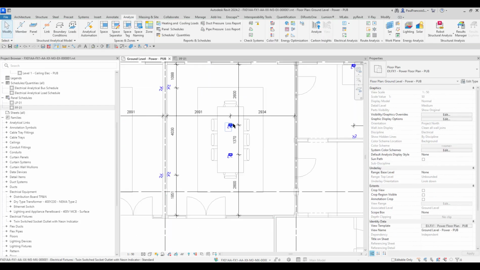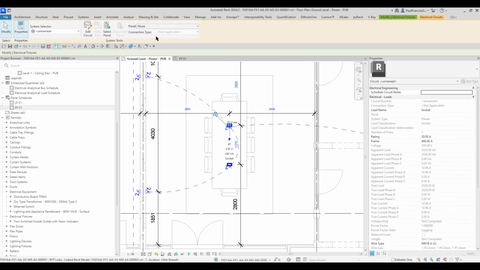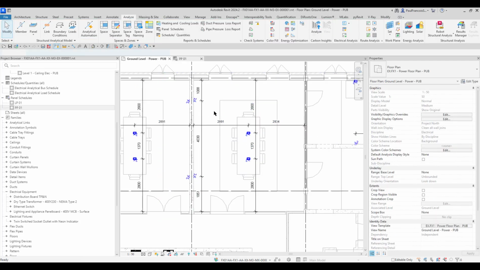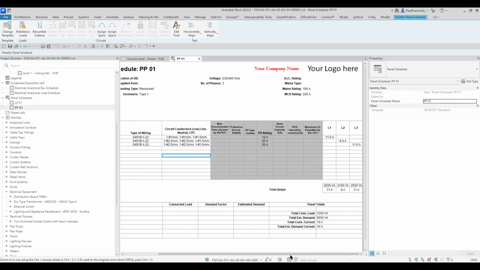Let's just see what this is connected to. I'm expecting there to be 3. This one hasn't been connected to a panel yet, so we'll connect that circuit up to a panel, and then on our power panel we'll see that we've got 3 of these circuits. And the idea with these circuits is that you'll try and balance them.